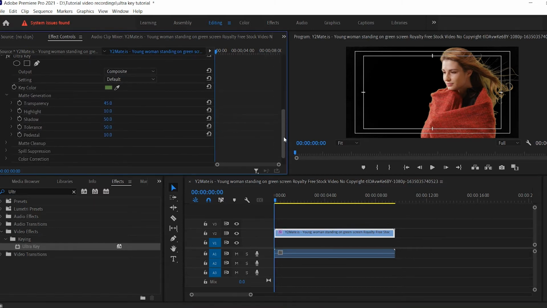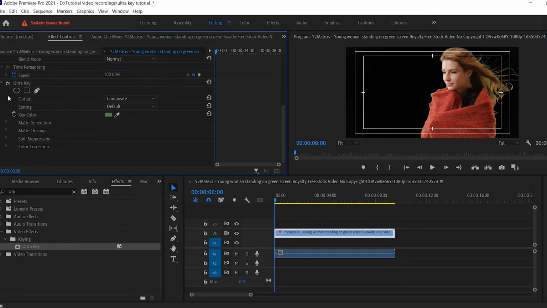So now if you want to put a background behind the lady in this video, what you're gonna do is first I'm gonna show you the tools under the Key Effect, Ultrakey effect. So you have your matte. Look at all the other tools that you can use with the Ultrakey effect. If you want to change some of the options, here they are below. And this is the last option: the saturation, the hue, anything you want to change on the background.